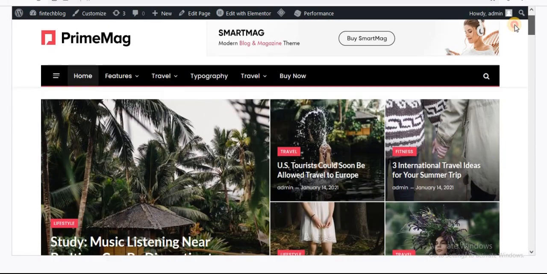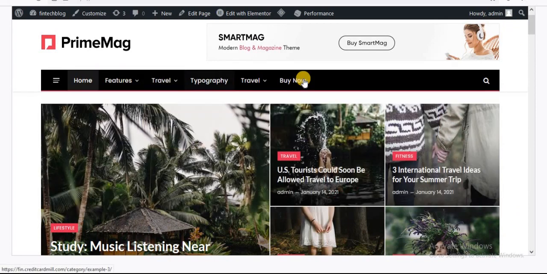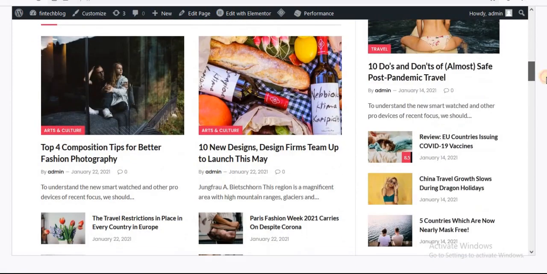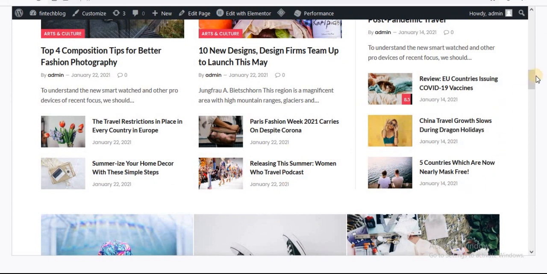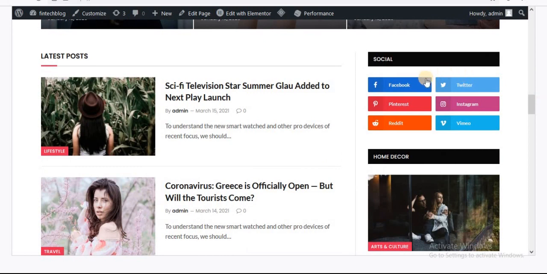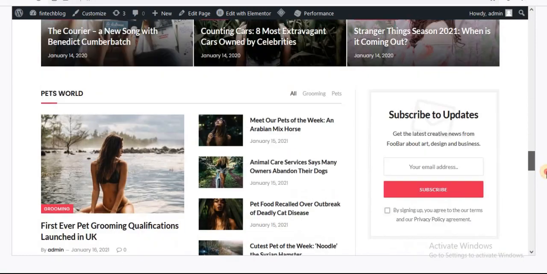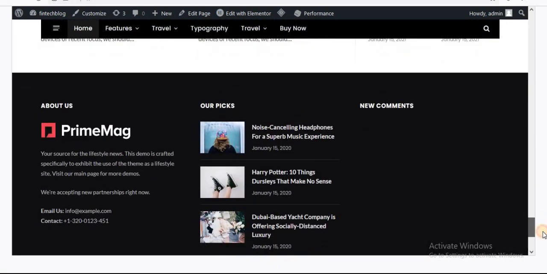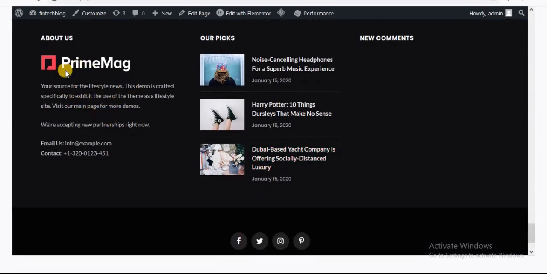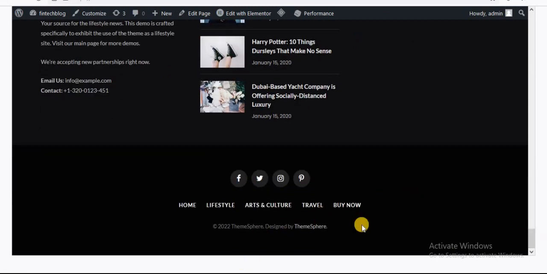So as we have this right now, the next thing we want to do is to change the content of this menu to fit what we need. We also have to change this logo to fit what we need. And we have to change the whole content on this site. All the content here has to be wiped out, and we'll start writing our own content from scratch. We have to link these social networks to our real social networks. And we come down to the footer menu. We have to change all of this to match our own. And that's it.